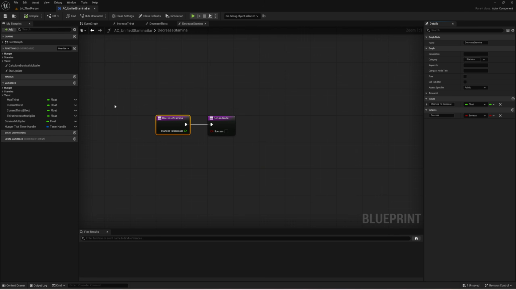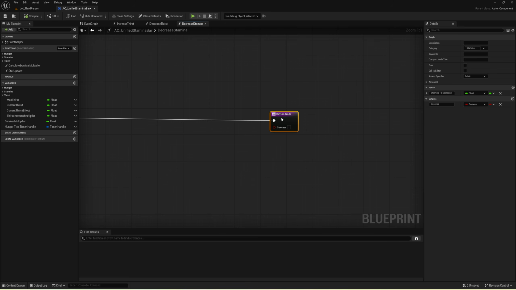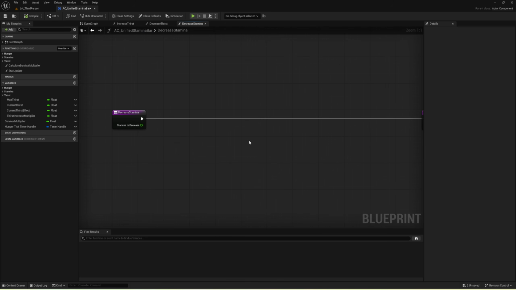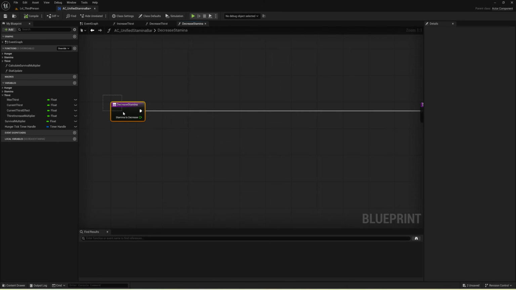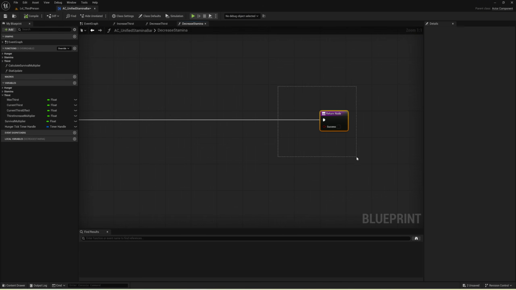You see, the way this works is we actually call this function when our player wants to jump. Jumping is an action that will cost stamina. So when the player wants to jump, they call decrease stamina before they jump, to not just decrease the stamina, but to check if they have enough stamina to be able to decrease. Because if they don't, then they're not allowed to do the action. If the player doesn't have enough stamina to jump, then they're not allowed to jump.